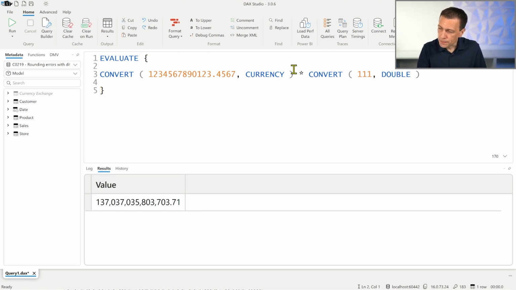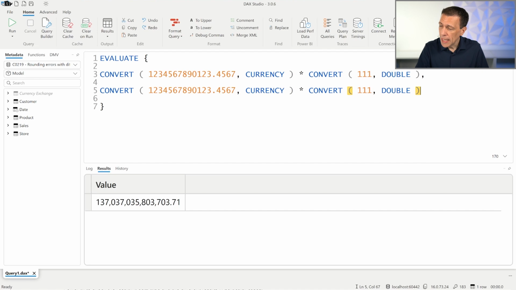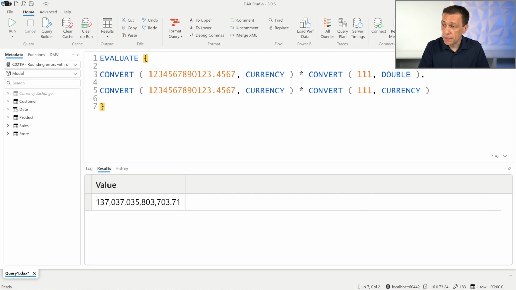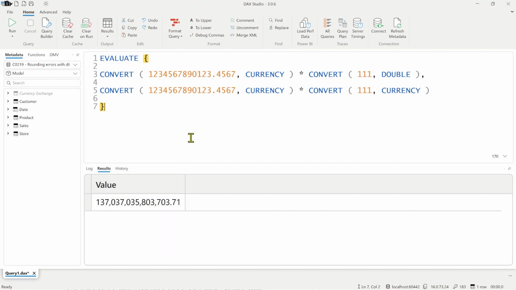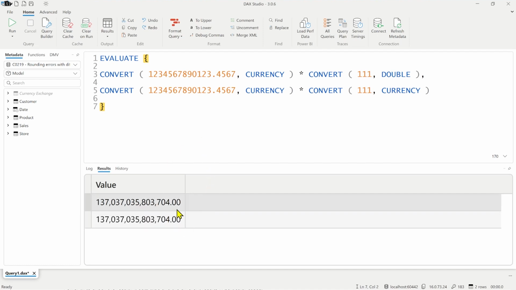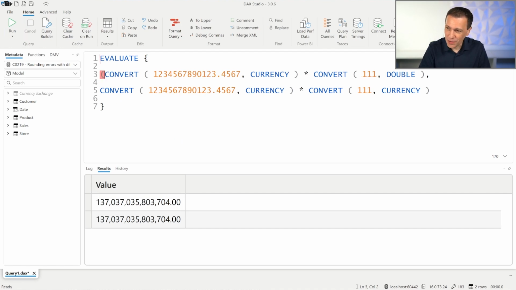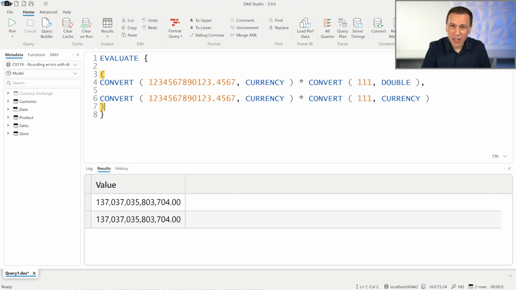Now, let's try to write the same operation. So I copy the same operation in the following row. And in this case, I use a multiplication between two currency data types. In this case, the result will be a floating point, but the floating point will be rounded to 15 significant digits. As you see, we have more than 15 digits here, so what happens? Let's try. You see that now we have the same number, but in reality this is because I used the same column with the same data type. So let's use two different columns so that we have two different data types, one for each result.